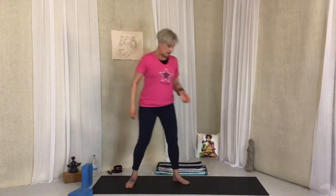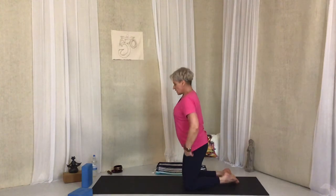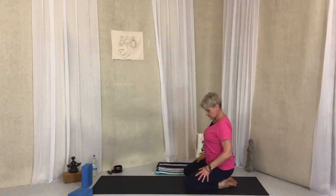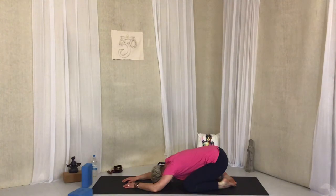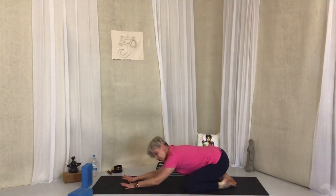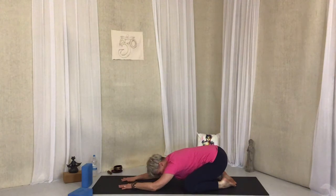Right? And we're coming down to the mat, taking child's pose. Use your breath to calm down the breath, calm down the nervous system. So stay here in child's pose, taking long, slow, deep breaths. Smoothing out the breath.